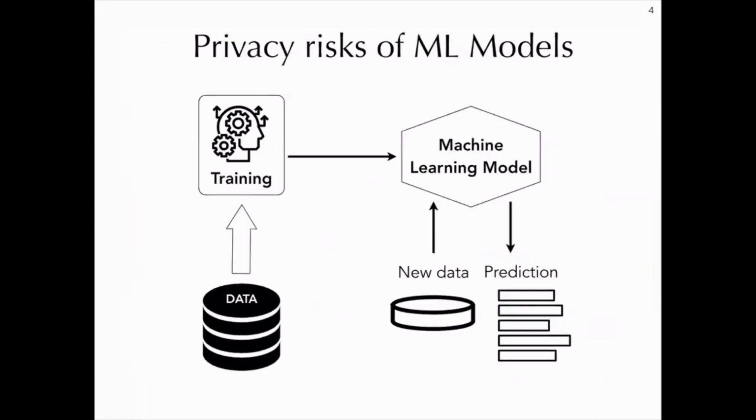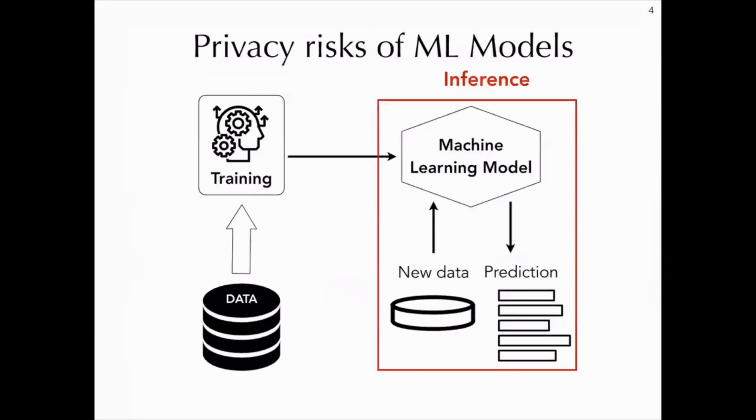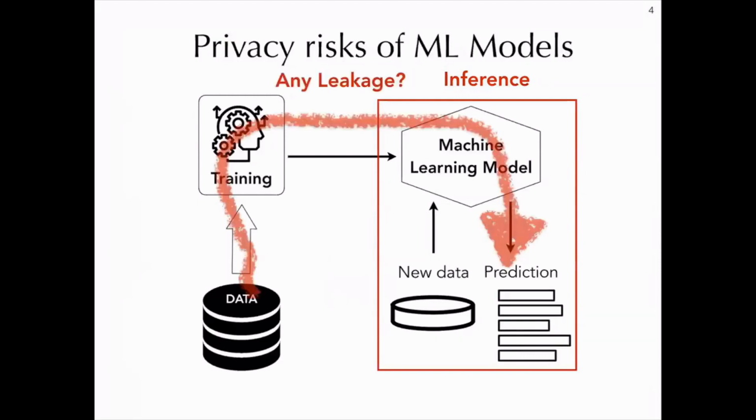But when we are using a machine learning model in the inference phase, we do not rely on the training data to make any predictions. Hence, at first glance, it might seem like the data is safe because we are not even touching it to make the predictions. But machine learning models pose a subtle threat to the data by indirectly revealing information about it through the model's predictions and parameters.